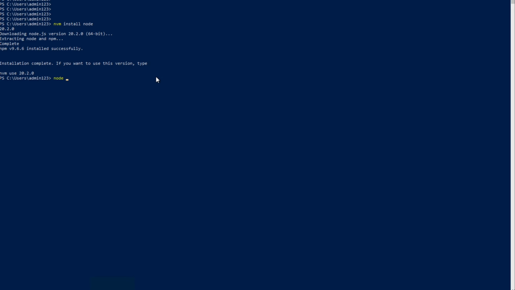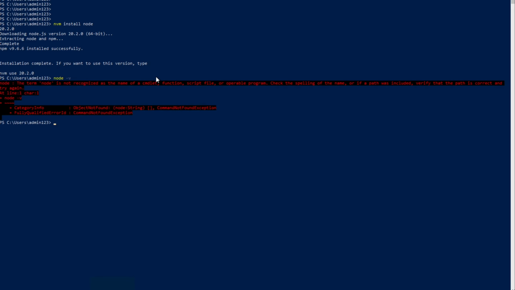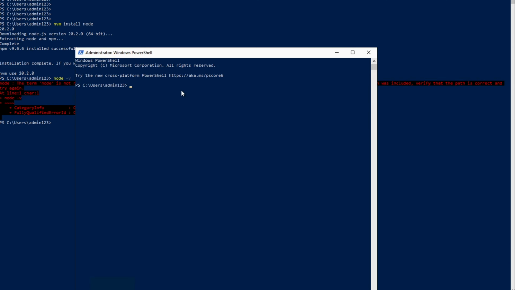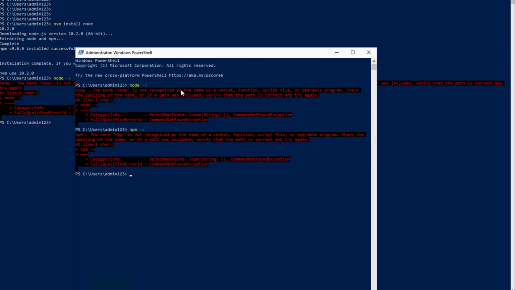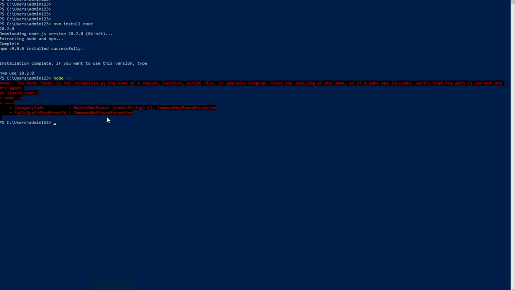Yep, we are done with the download, and let's see which version we are using. Oops, so we are not able to use this command because on Mac, as soon as you run that nvm install node version command, you can instantly use node and npm commands, but on Windows, after the installation command, you have to use the use command.